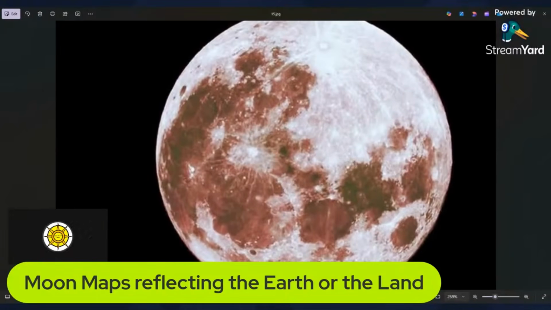Now, we're going to take a little bit of a 2-minute break here, and I want you to hold all these thoughts in your mind because we're actually going to look at some different ways of reflecting these maps in the moon. If the moon is indeed a reflection of Earth in some way, then what are we really seeing on the moon? What could it really be?